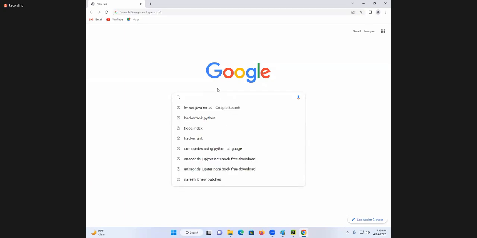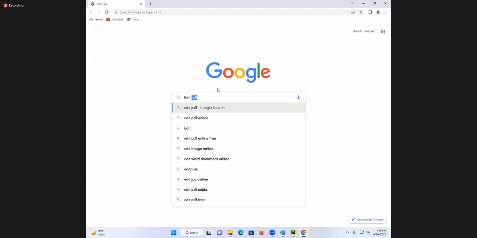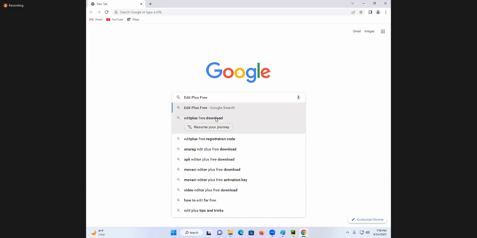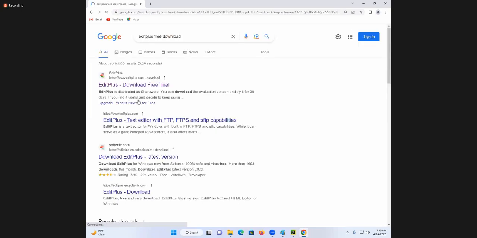Go to Google and search for Edit Plus free download. Click on that and open it in the next tab.